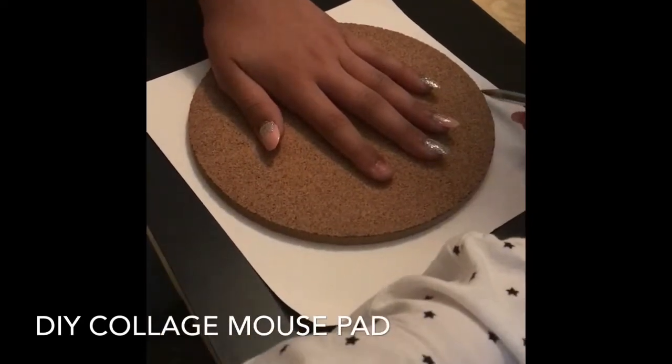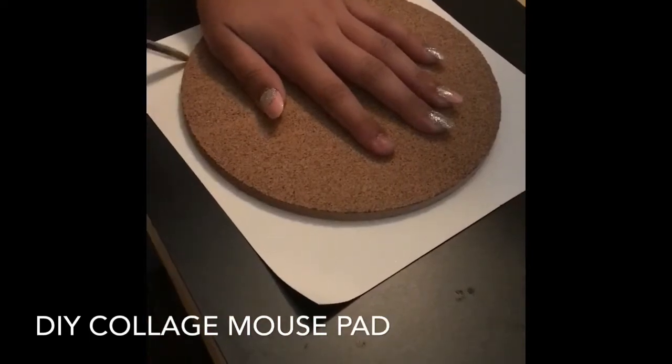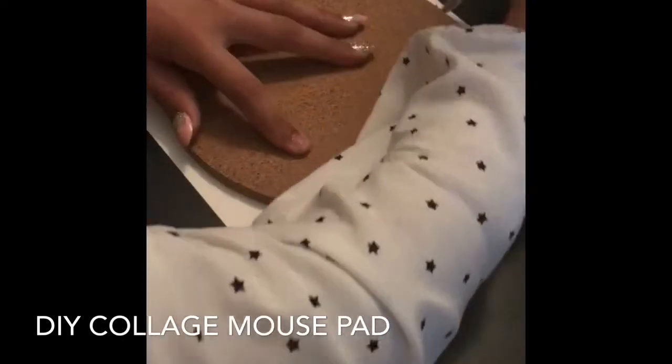Lydia is tracing a circle on scrapbook paper. There you go. So she's tracing the circle.